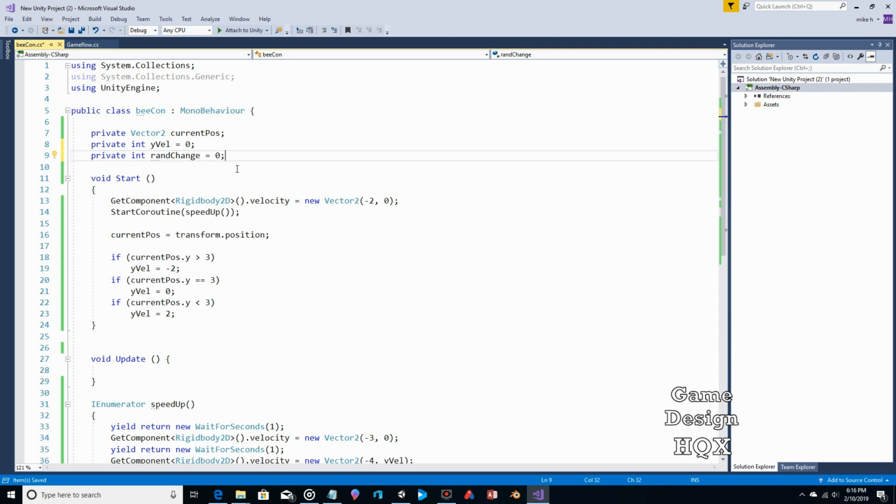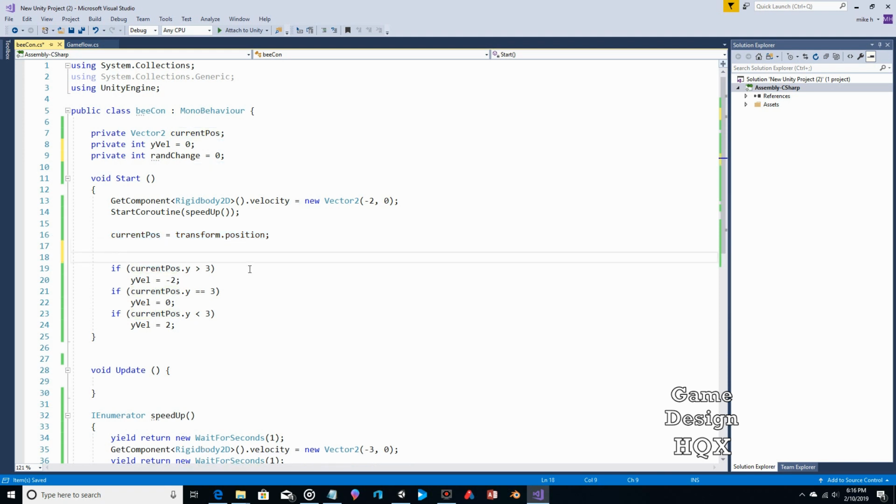So in addition to grabbing the position, we're also now going to do a random range to this number to determine if this actually happens.